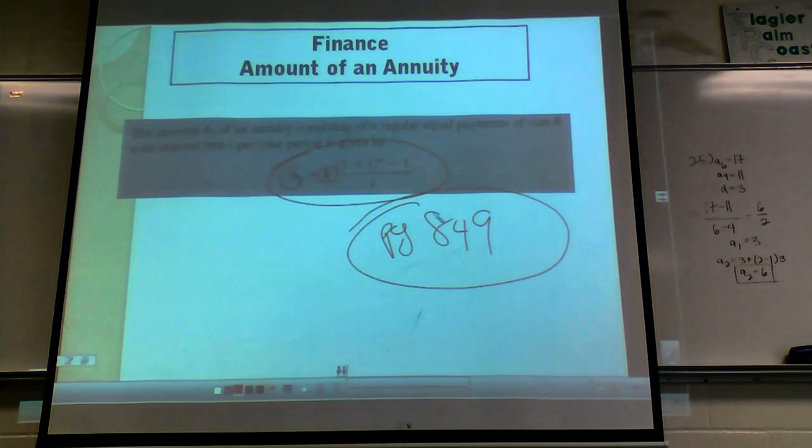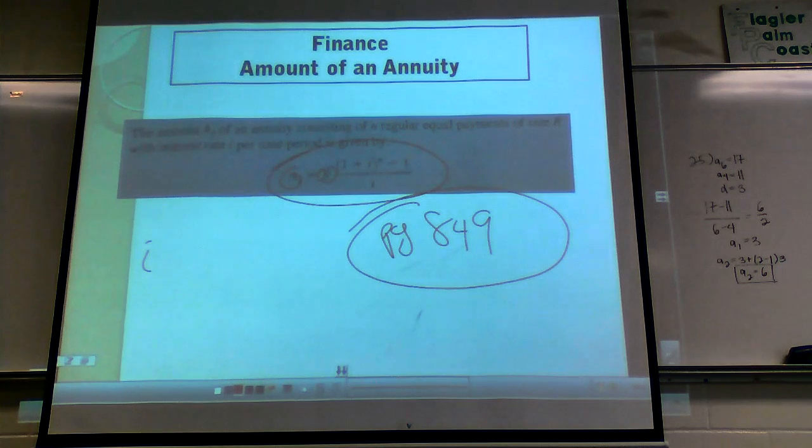So listen, with the I that's there, the interest rate that they are referencing here is in terms of a yearly interest rate. When you do anything with money, when they say APR or anything like that, that's the amount of interest that you would receive for the entire year. Now, there are options to this. You could have something that says compounded yearly, which means you don't change the interest rate in the formula.